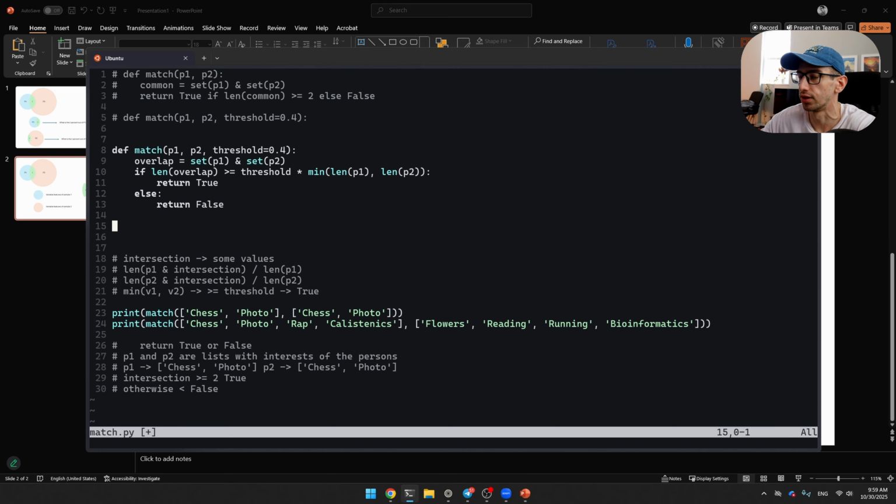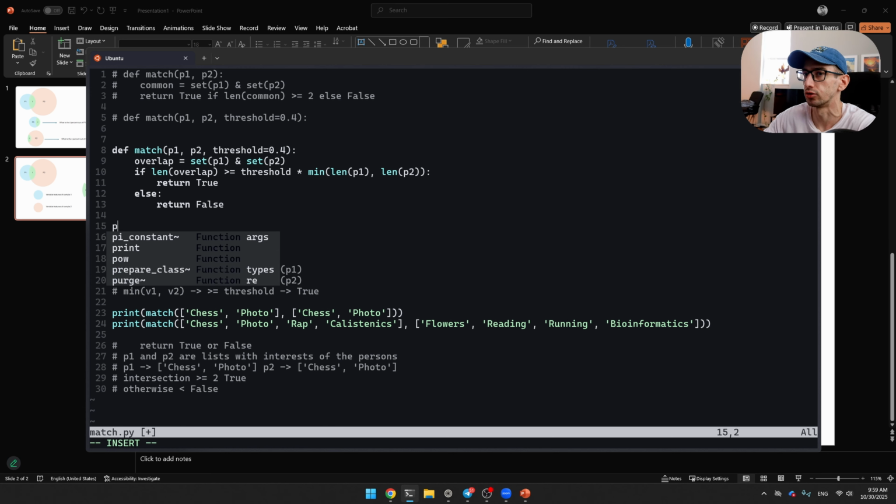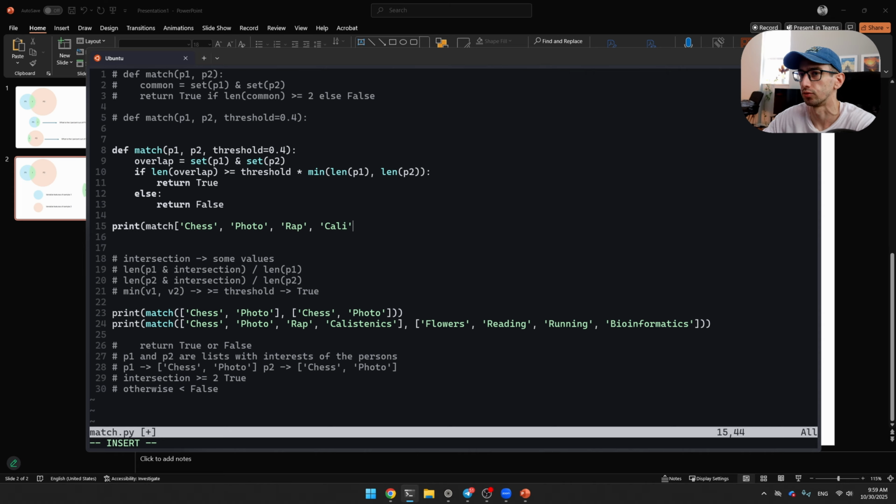So let's check it with the same examples. With the same examples, they work in the same way. But now let's try to print match. Now we have chess, photo, rap, calisthenics. And then let's say here biking.